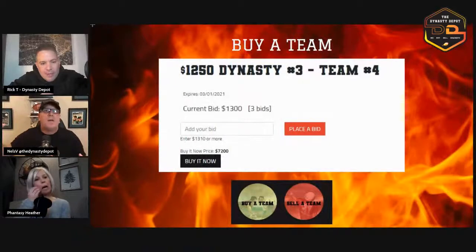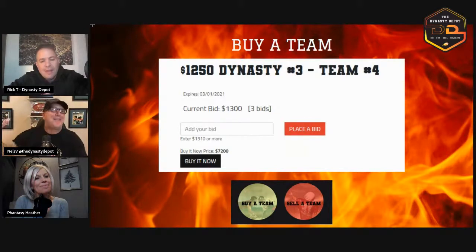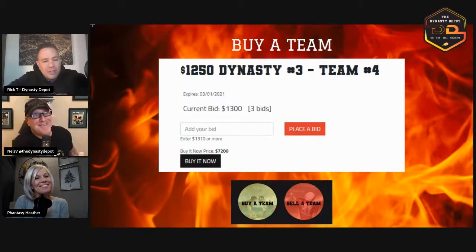So that's our leaderboards. Okay, now we're going to move into the process. Really important, the buying and selling processes. So buying, Rick, run us through the simplicity. You're buying a team. What you need to do, what you don't want to hit by accident. Talk to me. Yeah, so it's really simple.